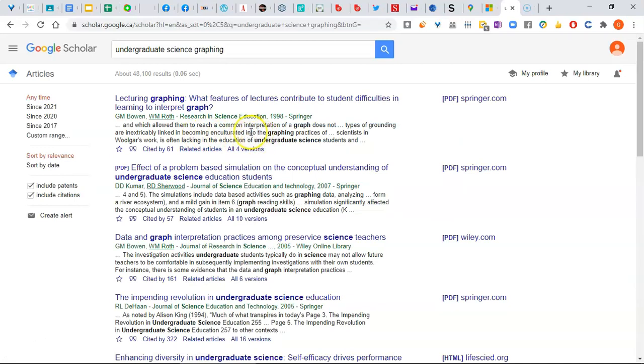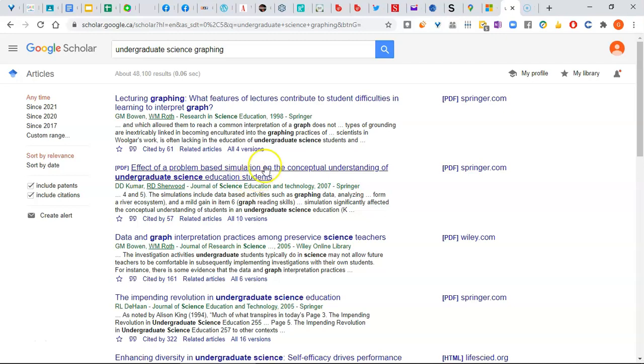So when I do that, it pulls up one of my papers because we have a paper on that, but it also pulls up papers by other people on that topic, right? And so that allows you to then also find papers for your literature review that you can then do those forward and backward searches on.